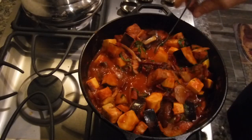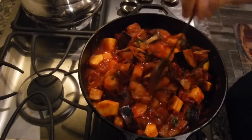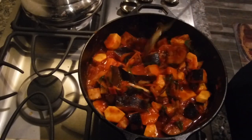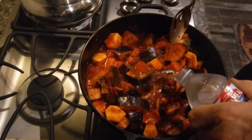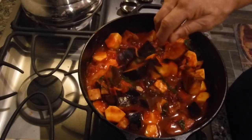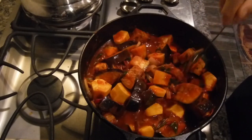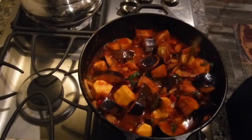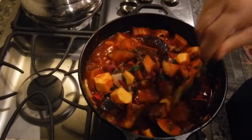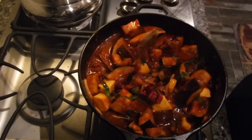All right, you can see that the level of liquid is about 2/3 of the pot, or in this case, the cast iron. If you want to cook it a little more, put more. You can see this is Arrowhead water, but you're probably carrying this in your backpack anyway, or something similar. And so just fill it in. It's not going to dilute it that much, and it's going to give a chance for your stew to cook faster.